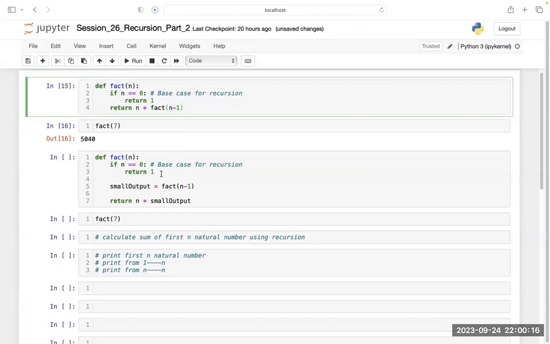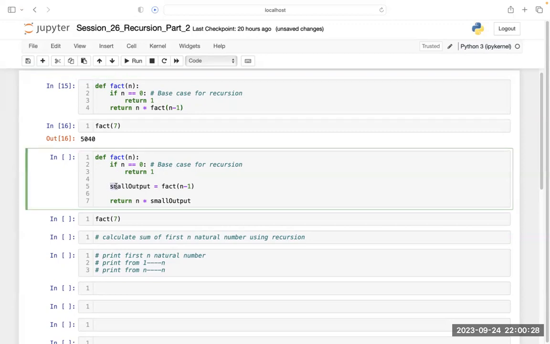What I'm going to write here is return n into factorial of n minus 1. This is the function call. I am saving it inside one variable called small output. The output which I am getting in between the final output and the initial output, I am saving it inside this variable called small output. Why am I doing this?